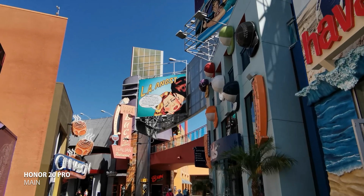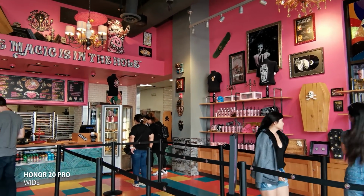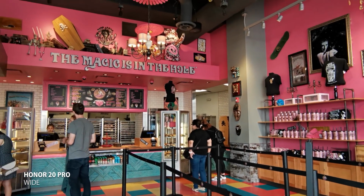But it was a good place to get some really vivid colors from all of the different signage, and even though we weren't going to Universal Studios itself, it did feel like a bit of a Hollywood experience.